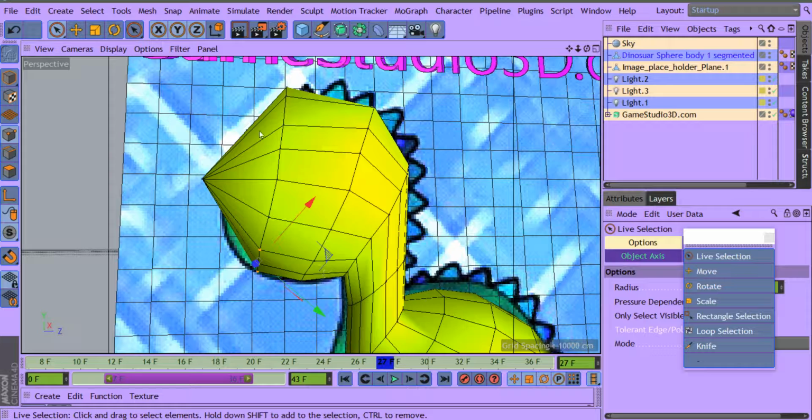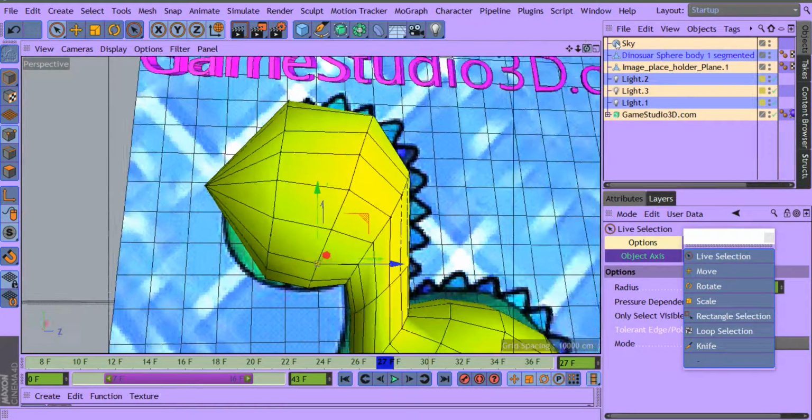I'm just going to move coordinate system on. Let's move that back just a bit. And there. I'm going to select these and move these back like that. And I'm going to do the same here. Wait, first I'm going to grab these ones and move these back, and then that one a little bit forward, and up a little, maybe. How does that look? Yeah, that looks good.